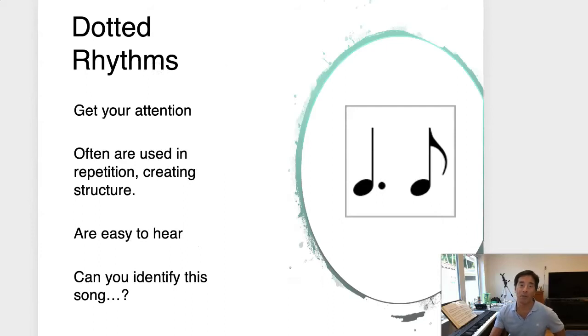Another rhythmic motive that's very popular and used all the time is a dotted rhythm. So what is a dotted rhythm? It's a note value of 3 followed by 1. It's a little bit similar to what we heard before, but if this was 3 and this was 1, it'd be something like this: 1, 2, 3, 1, 1, 2, 3, 1, and so on. So it's three things to 1. And faster, it would sound like this.